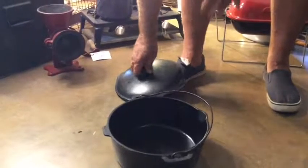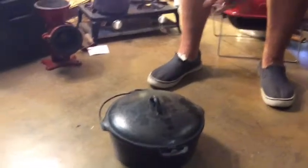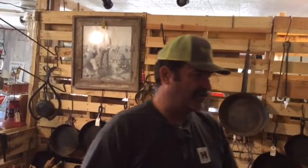And I think I cut you off though about seasoning the pot. So let's say you get one of these newer ones. Is there a way to potentially eliminate, because it's not as smooth as the older ones? Well, seasoning it, sure. You can season it multiple times, and that makes it easier to clean when you get through. But you do have to start out with a good quality pot or skillet.